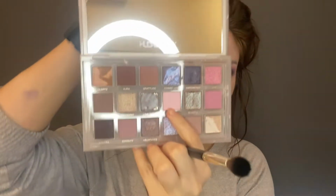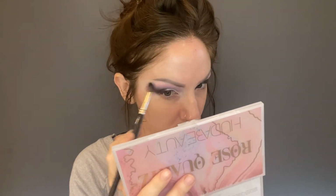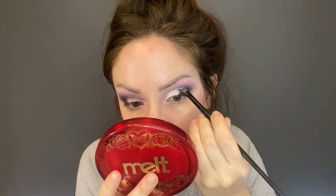And then I'll be using a very light matte shade of pink to blend out that edge, especially the one on my right eye left by Happiness. It worked really nicely to just blend all of those edges out, make the look more cohesive and smooth. Just some casual cut crease action because it is forever 2018 in this house.